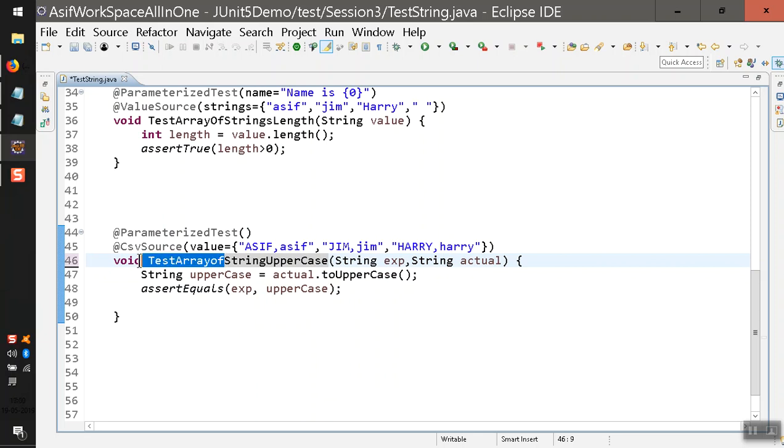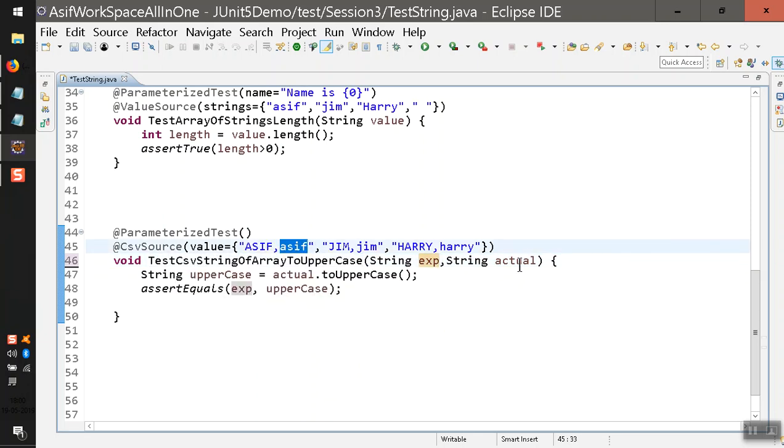So first of all, what is it going to do? It's going to take this combination, this comma separated value. So this will be the expected, and this will be my actual value. On the actual value, I'm converting it to the uppercase. Then I'm using the condition assert equals of expected. So the expected is nothing but this, and I'm comparing it with the uppercase. As I've converted this to uppercase, this thing will be converted as uppercase and then it's going to run.